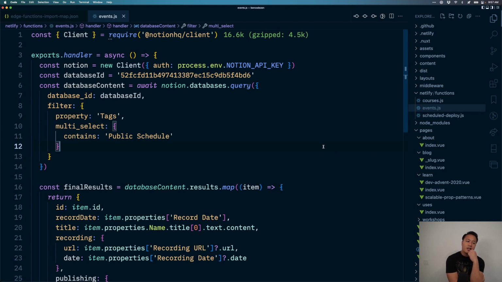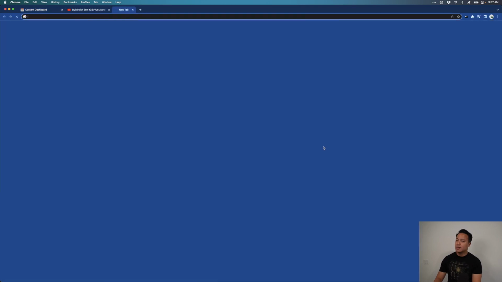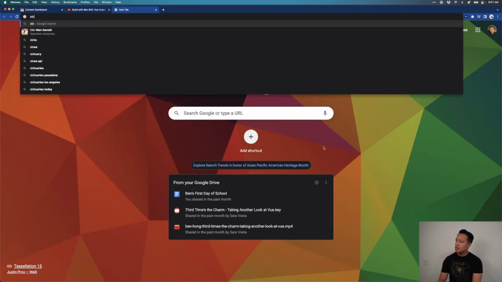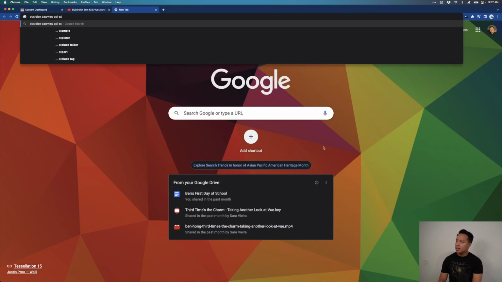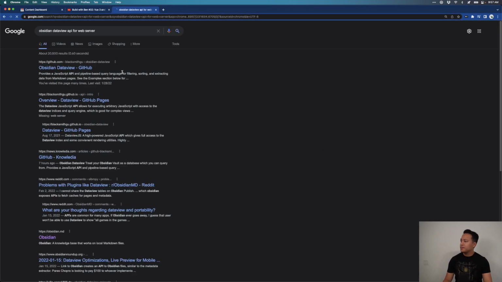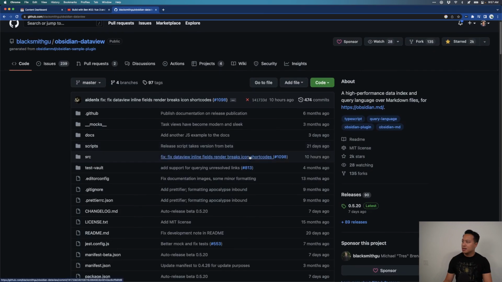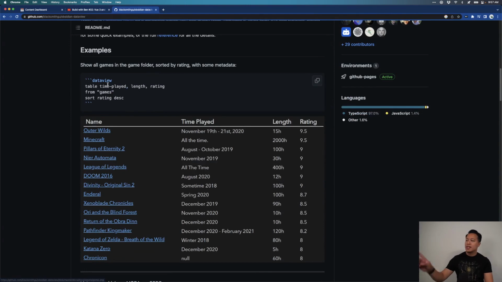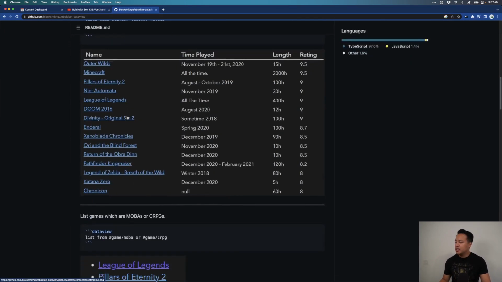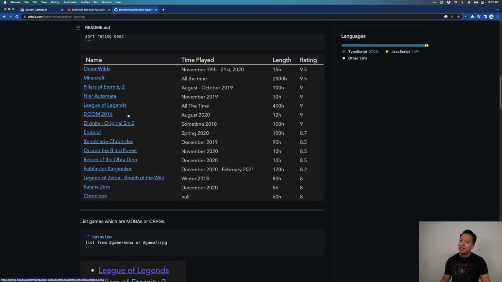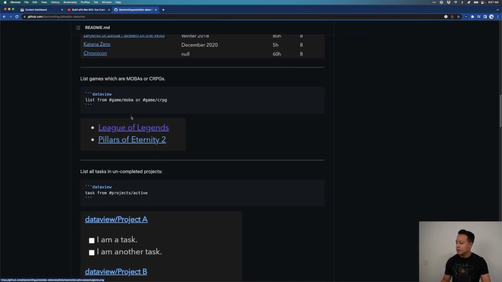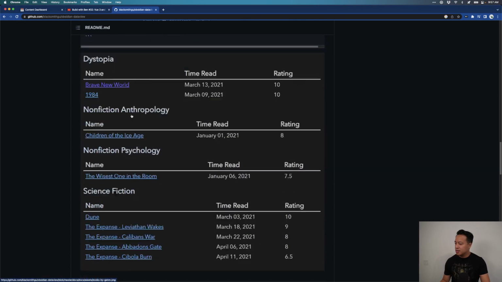Yeah, so now here, it would be easier if there was an Obsidian API, because having played around with the plugin ecosystem, I know it is possible to query for things. And DataView has, actually, let me really go. Obsidian DataView API for web server. I don't think they've done this yet. So you can see here there's a query-like syntax that we can use to fetch the items and the things. Although what this does is it grabs properties, not the worst thing though. I could definitely work with that as long as I can structure my JSON a certain way.